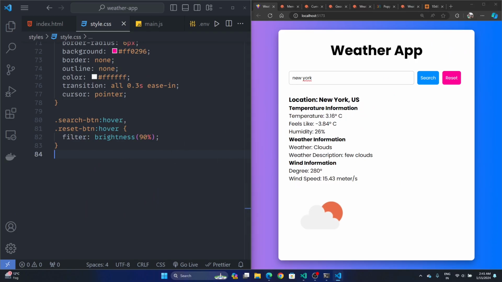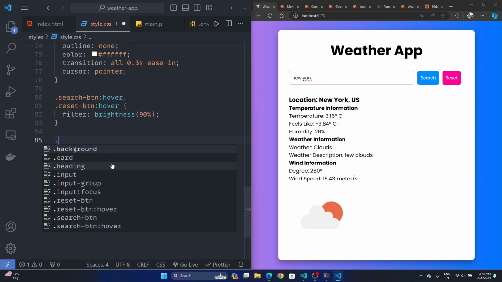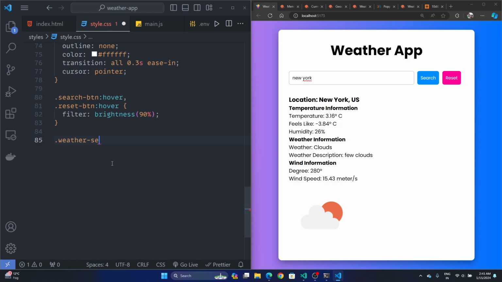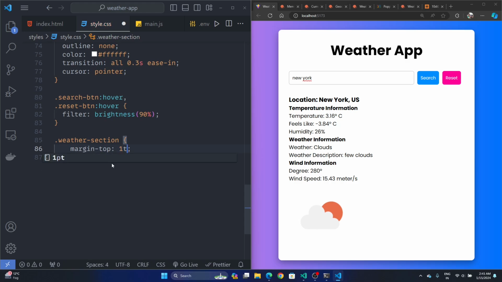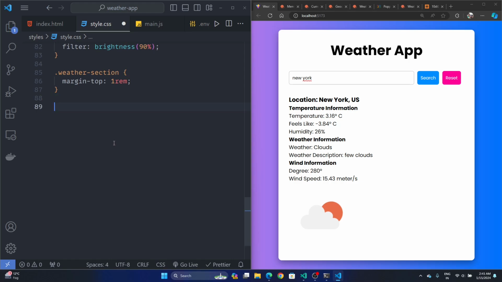Now under the search button, in the weather section, we can do margin-top of 1rem. Okay, that will be it. If we hit that, save that. Now we can do the weather info, weather-info.